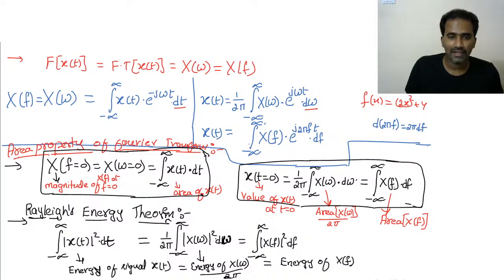Okay, right. So I hope you are clear with this theorem, Rayleigh's energy theorem. The name is so big as if it is some tough theorem, but it's not really tough. It's simple and basic. We call it one property of Fourier transform. Why I'm discussing it here is that it is very easy to understand in link with this, and we can solve problems based on this Rayleigh's energy theorem also right now.